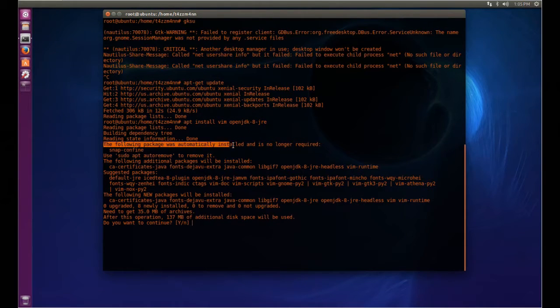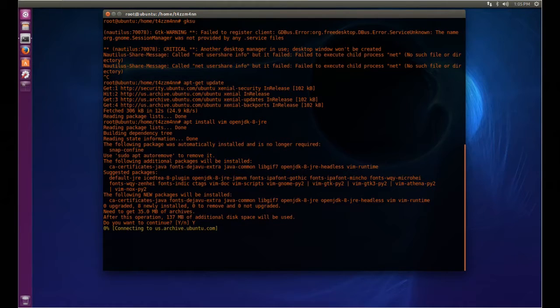Oh yeah, I wanted to point this out too. Sometimes when you install some things, some things become no longer needed, older versions and such. You'll run into that a lot when there's kernel updates. The old kernel definitely is not needed anymore, and so it's recommending here that we remove snap-confine. We'll do that in just a second. In fact, I think we'll do that maybe towards the end.